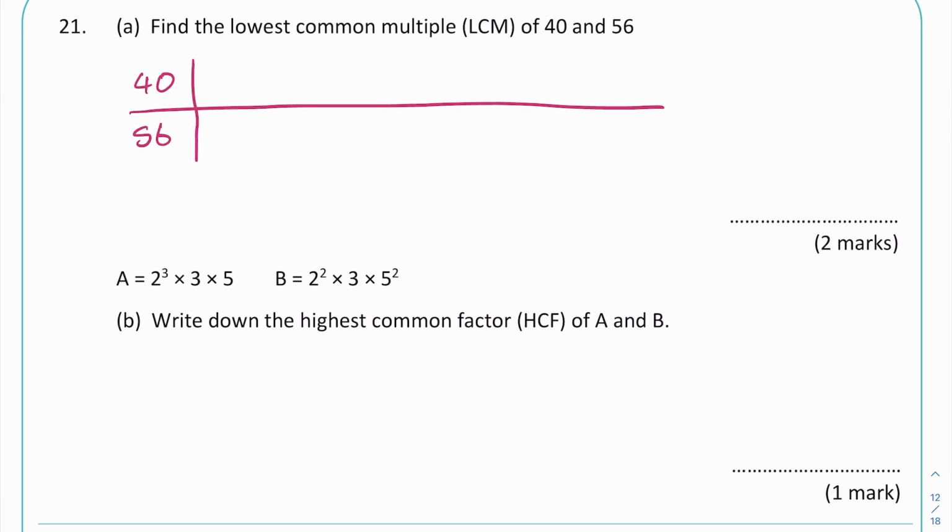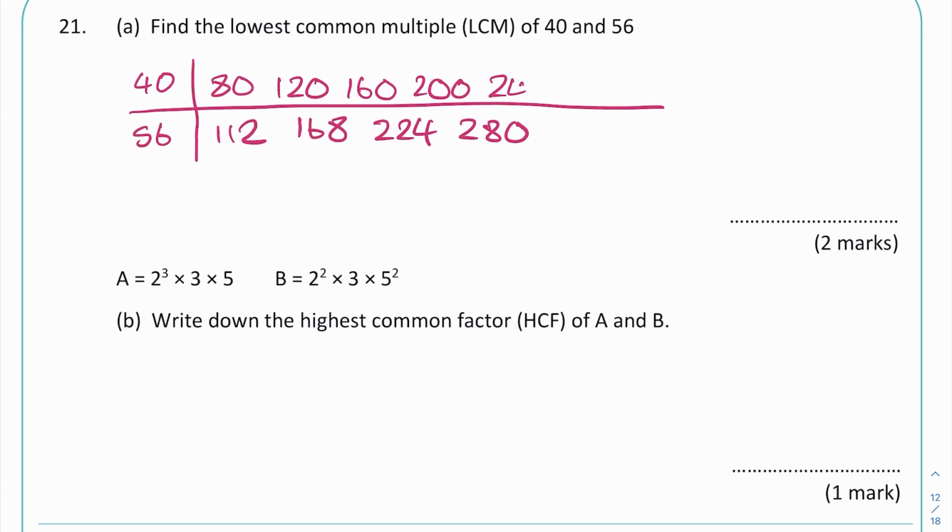So if I just go on my calculator, 56 plus 56, that gives me 112. And then I just want to keep adding 56. So if I press equals, I get 168. And I can just keep going, 224, 280, and that ends in a 0. So I can then do some of the 40s, 40, 80, 120, 160, 200, and at this point I've spotted it's definitely going to become 280. So there we go, we found our lowest common multiple, it was 280.